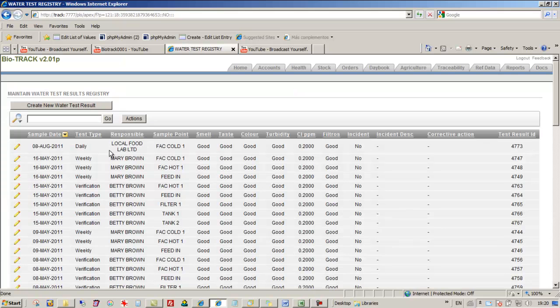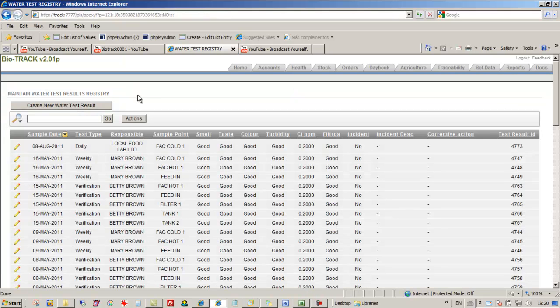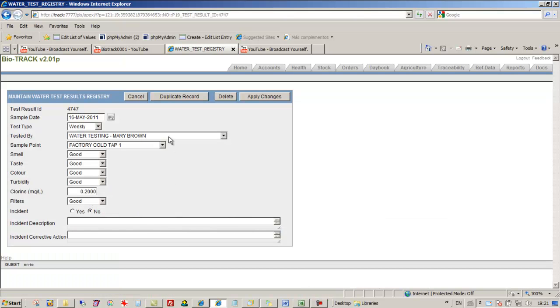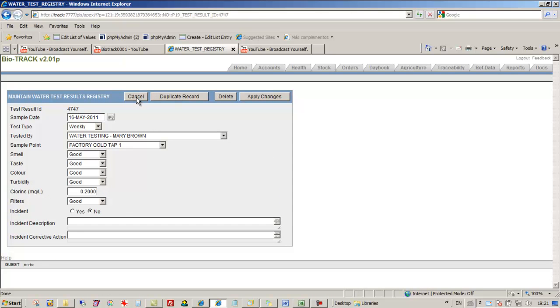We can use the cancel button to return at any time. It's a useful button because it means that if you make a change and then you decide you've made a mistake, cancel, it doesn't commit the data to the database. So just do that again. Make a change, decide it's a mistake, cancel, it brings you back, no change made. So the cancel button is a useful way of backing out of something that you didn't intend to do without making any changes.